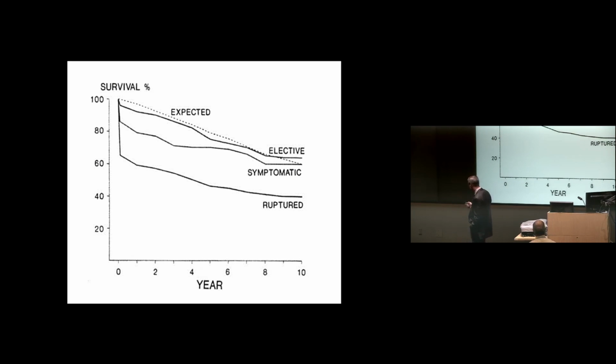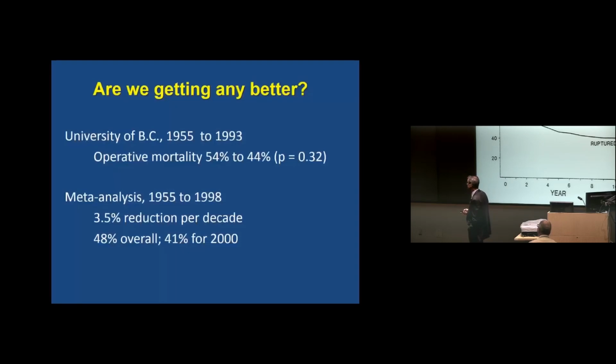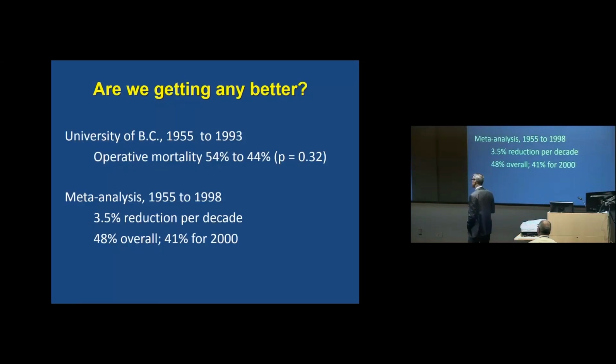This is a slide looking at patients who have ruptured aneurysms. You can see there's a big drop-off. This is an old slide, and there's about a 40% upfront mortality, but beyond that, patients' survival curve actually parallels that of age and gender matched controls. So it is worth trying to repair ruptured aneurysms because if you get the patient through the operation, their prognosis actually is favorable. But this is a problem that's been around for a while, and we didn't show a whole lot of progress.